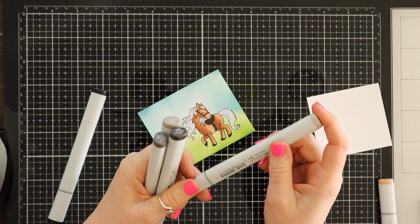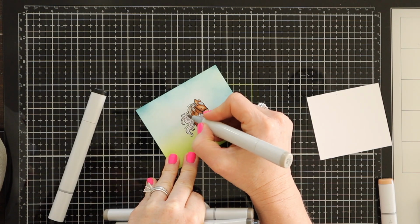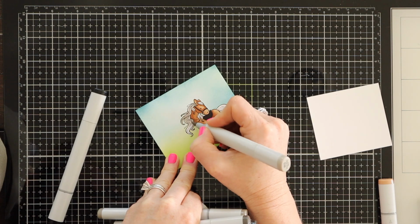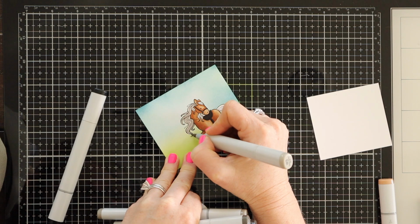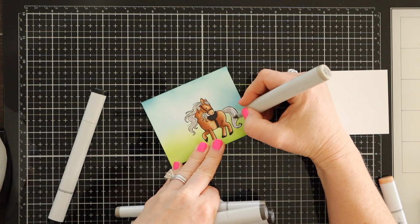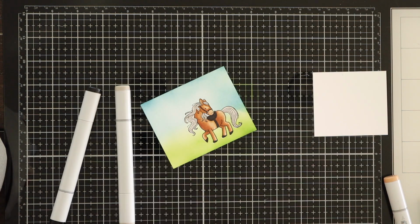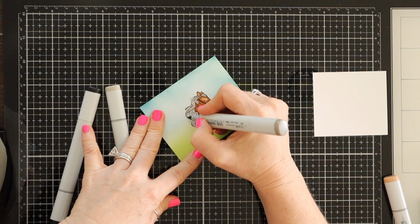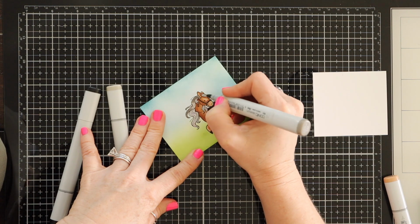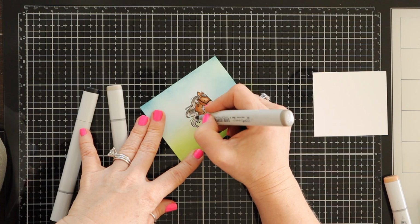So for the saddle and the hooves, I just used the 100 black marker, and then I'm using the warm grays for his mane and forelock and his tail. Now, when we're doing this, I want to leave highlights in the areas where there are bends in his hair, which, by the way, is part of the reason I bought this stamp set. Every one of the horses in this stamp set has hair that's flowing and big. I love coloring hair. I think it's so fun. And I don't really have any stamp sets that allowed me to do that. So that was one of the reasons I got this set. I really wanted to practice my abilities with coloring hair.